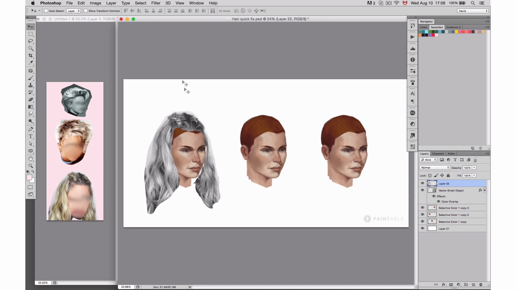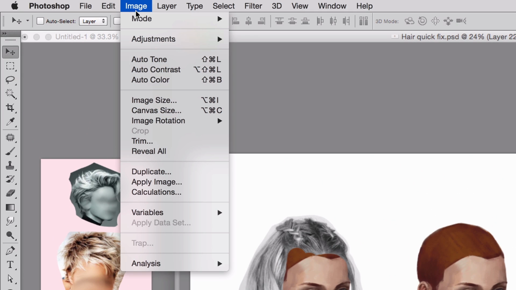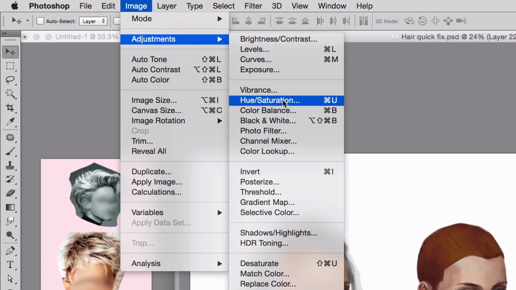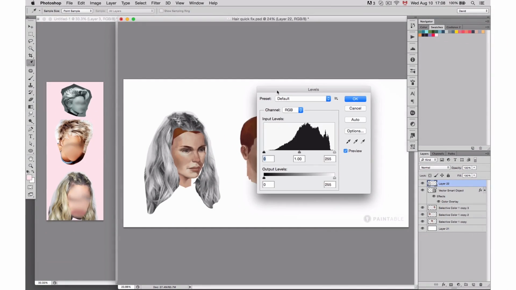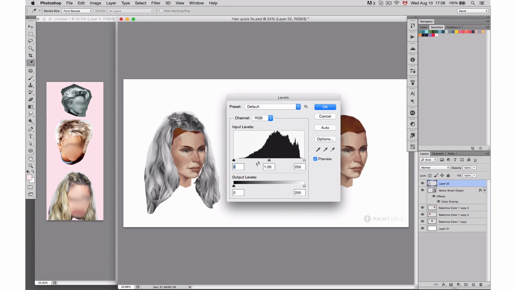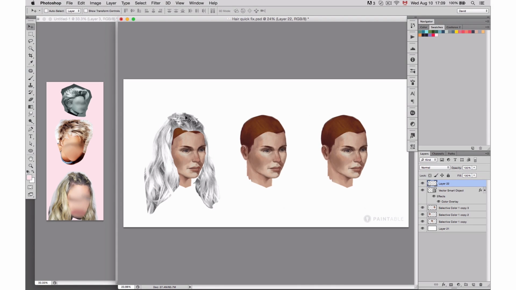The second thing you want to do is go back into Image, Adjustment, and go to Levels, or you can do Command L, Control L to have this window opened. Basically, I'm just going to play with it. What I want to try to do is have some really separate pieces of hair like this. Right now I can see that there are some gray zones, some white zones, some black zones, and that's basically what I want. It's just to have a base, like this.